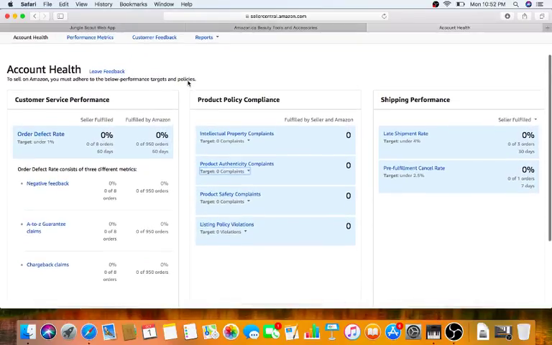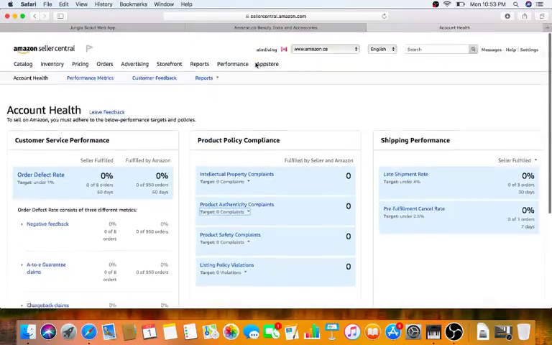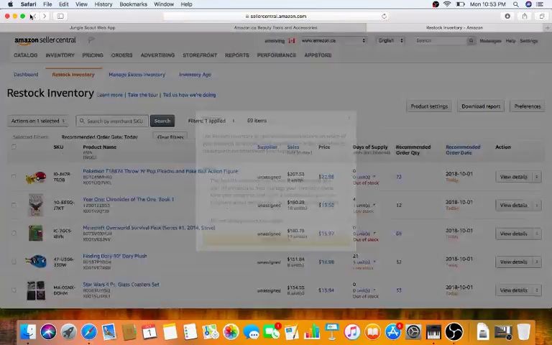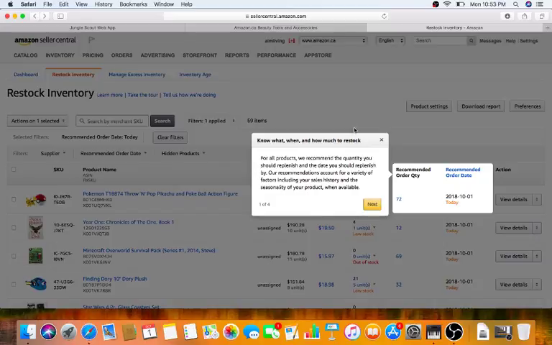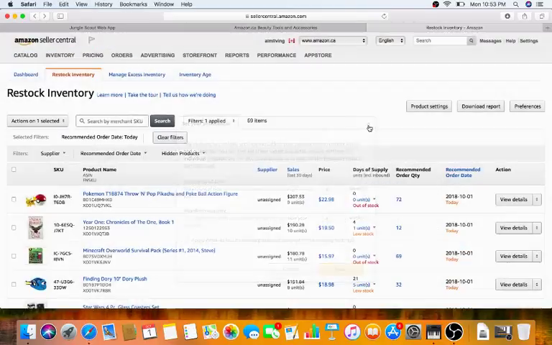I have a 0 defective rate over the last 950 orders. I have 0 chargebacks, zero claims. I have nothing. Okay, so that's where you're going to look at your account health.